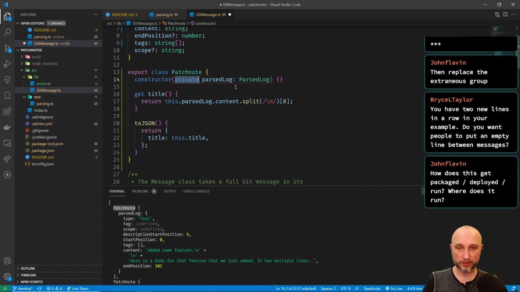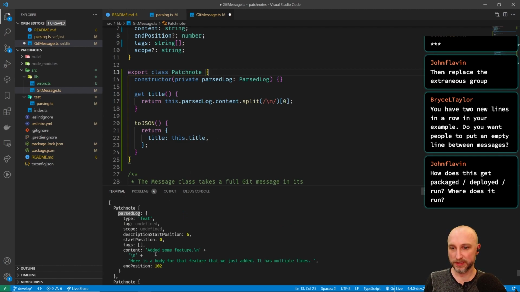But private as a keyword is used by TypeScript, but stripped out because it doesn't actually live in JavaScript yet. I think it's part of some of the new proposed specifications, but it doesn't exist yet. So this thing gets yanked out, which means parse log is just a variable on basically a plain object in reality. So when we're coding in TypeScript, if we try to access this parse log property, TypeScript will throw an error and tell us we can't do it. But JavaScript still can do it because it's actually not private at all. That's why you're seeing it show up here. If I were to change it to an actually private one with that pound prefix, then it wouldn't show up here either. But anyway, it does, so there it is.